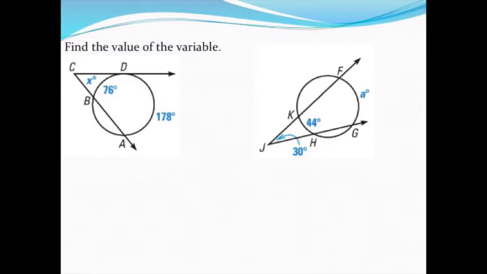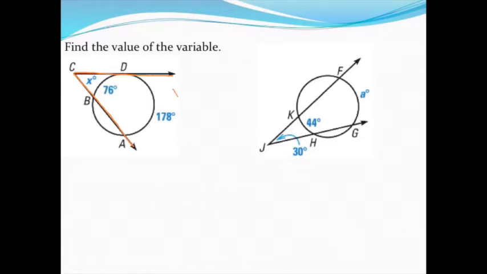In our last video, we looked at what to do when the angle was formed inside of a circle. In this video, we're going to take a look at what to do when the angle is formed outside of the circle. So in this case, my angle is outside the circle. Your formula to find the missing angle is to find the difference of the two arcs it intercepts and divide by 2. So when it was inside in the last video, we found the sum and divided by 2. In this video, when it's outside, we'll find the difference and divide by 2.